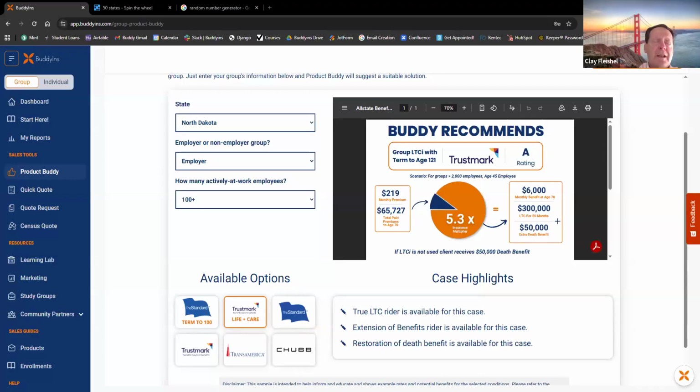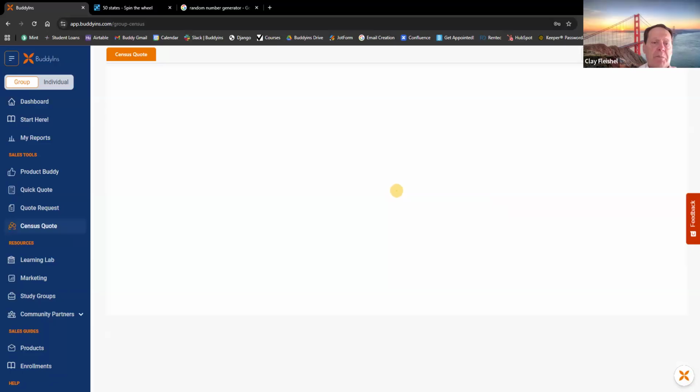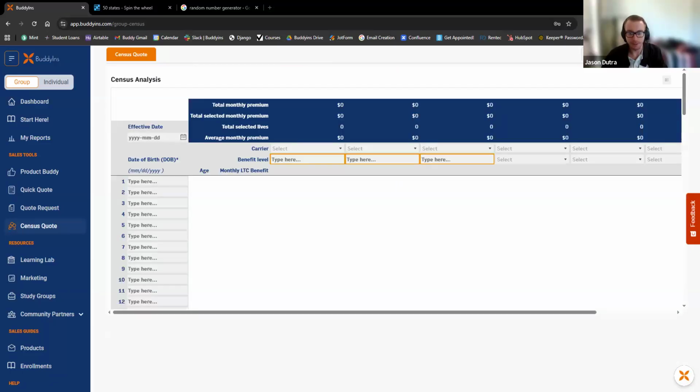Okay, understood. Next question though is what is the typical employer funded amount? Is it a flat amount, percentage? What do you typically see from that perspective? Yeah, let me pull something up that will likely help with that. And the easy way, again, Clay, to think of it is you generally are going to do a basic plan, like a starter plan, a small plan for everybody, or you're going to do a carve out where they're usually going to choose something between half and the full guaranteed issue amount that you can get, which we know up front what that is.